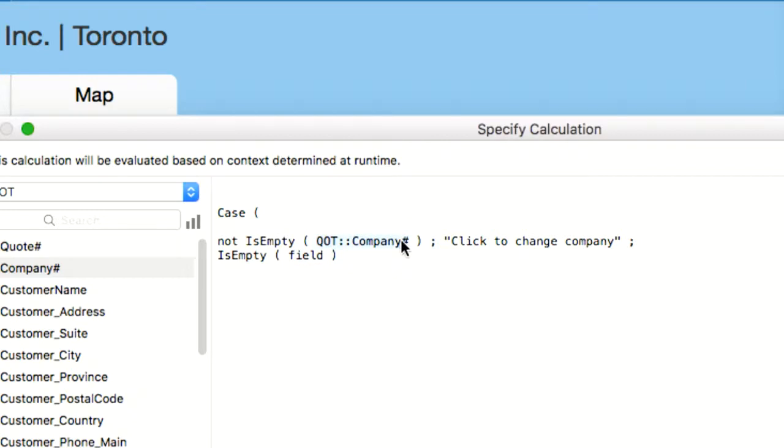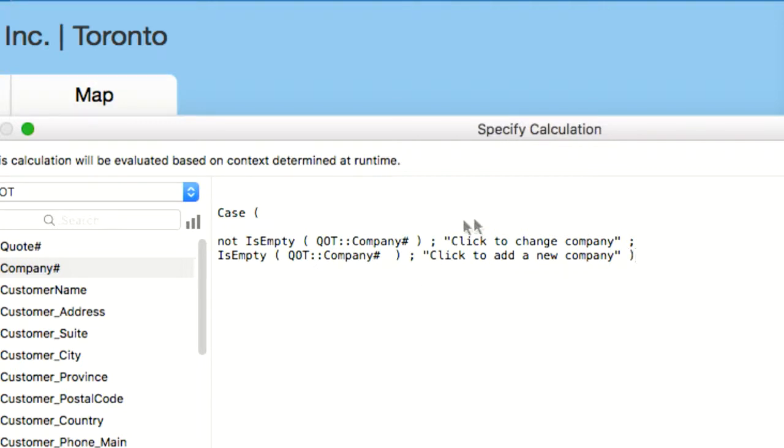So if it turns out to be the case that this is empty, oops, that field is empty, then to add a new company.